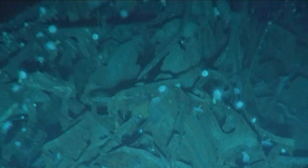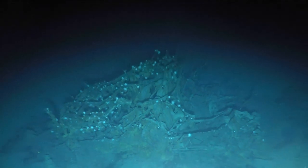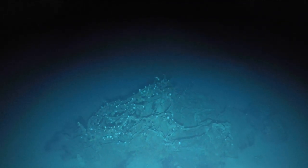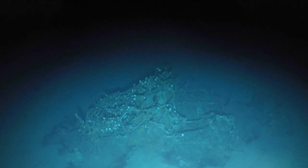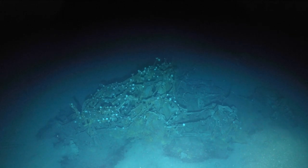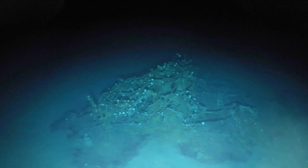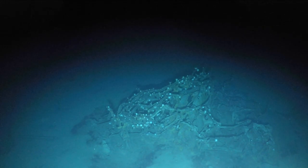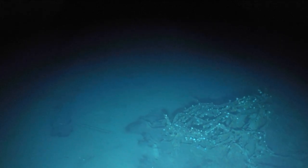One of our shoreside scientists, Steve Oskovich, says it's like an anemone habitat, and it is a higher concentration than we've seen anywhere else. Anywhere, yeah. Which is probably because it's off the seabed, but it's also not solid. It's like framed, so water can move through it. That's my guess. They seem to really like the thinner areas, especially on the ship as well, like the railing, the cables. They really don't seem to like the very solid areas, so I do think it has something to do with current flow. Yeah, makes sense.